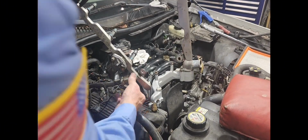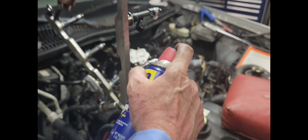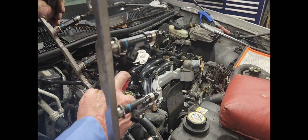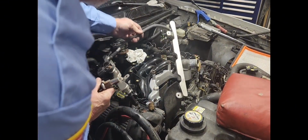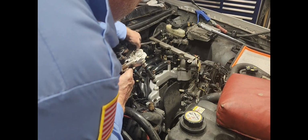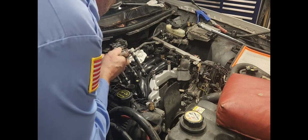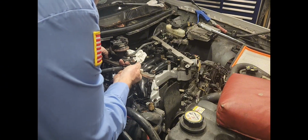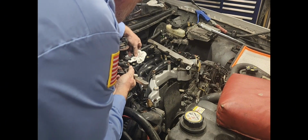Guys, now the fuel rack goes back on here, and you know we've already lubricated the ports, but let's lubricate these O-rings here. Ain't gonna hurt nothing, you know. All right, now we gotta work this up under here. Come on. Give it a scooch. Just give it a little scooch up.